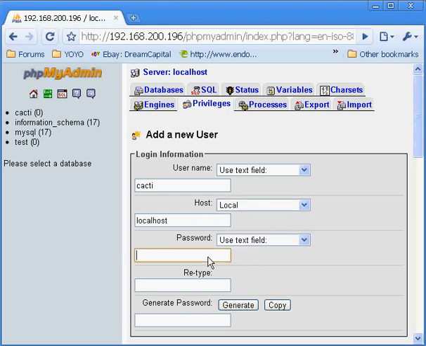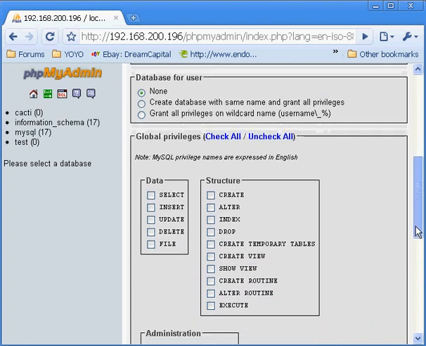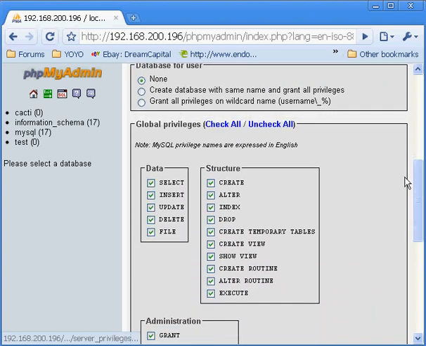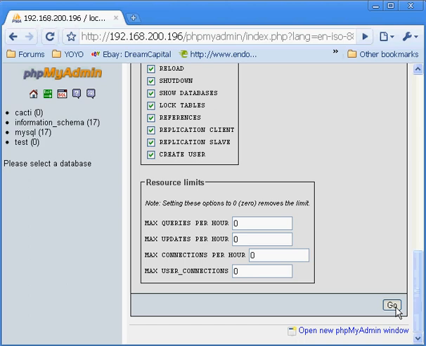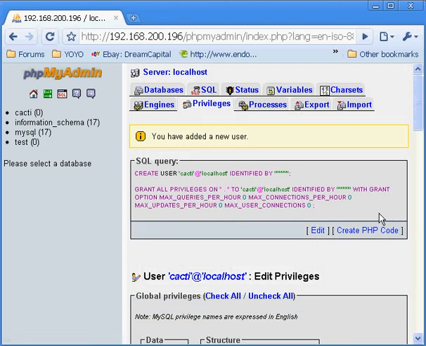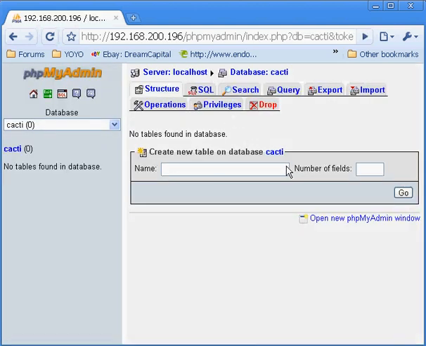I want it to connect from the localhost only, and I'll just give it username and password as Cacti. For the purposes of this demonstration, I'm just going to check all on that one and click go. We've now created the user Cacti. It's allowed to connect from the localhost only, and it's got access to the Cacti database.